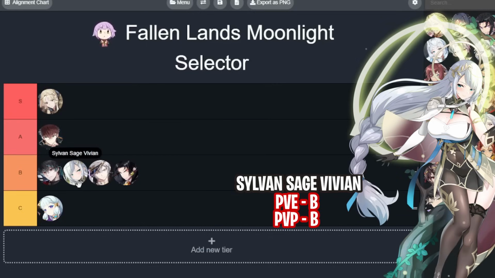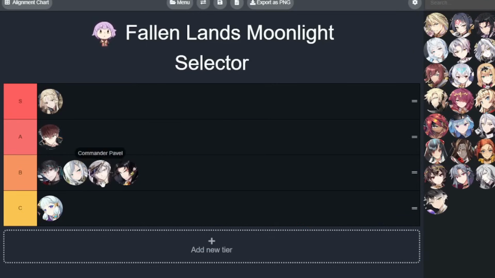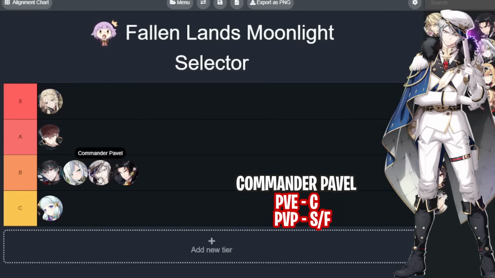So for that, we have her in the B tier. Commander Pavel, this is going to be for cleave players only. I'm going to be honest with Commander Pavel, if you guys only cleave and strictly cleave, he's going to be S tier for sure. Probably after Conqueror Lilias still, but cleavers don't really use Meteor Kawerik or actually any of the other units on this list.